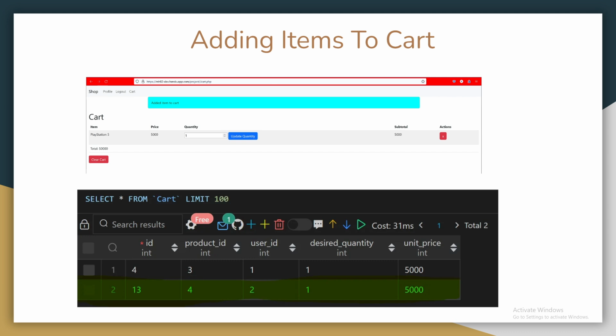So essentially how this works is the cart checks if the user is first logged in, and after the user clicks on add to cart, the user is added to the cart page, which is this page right here, and a post request is run where the item will be inputted into the cart.